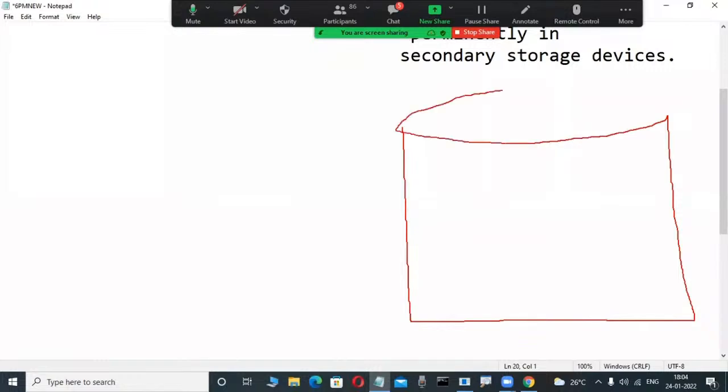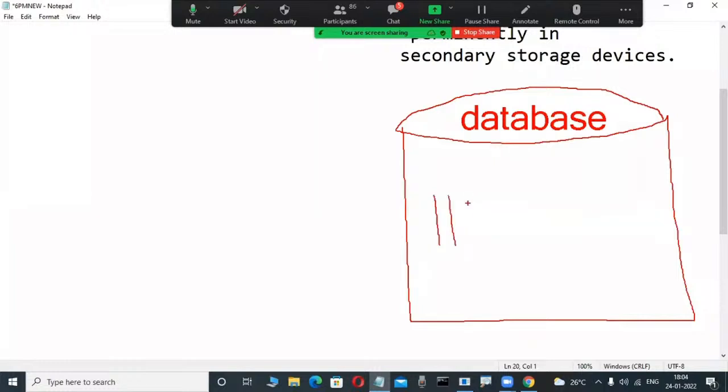But these databases, Oracle, SQL Server, DB2, Sybase, do not store a random collection of data. These databases only store a structured collection of data, stored in an organized fashion.